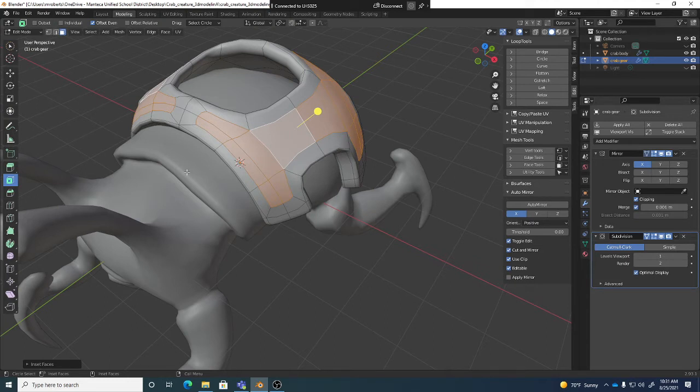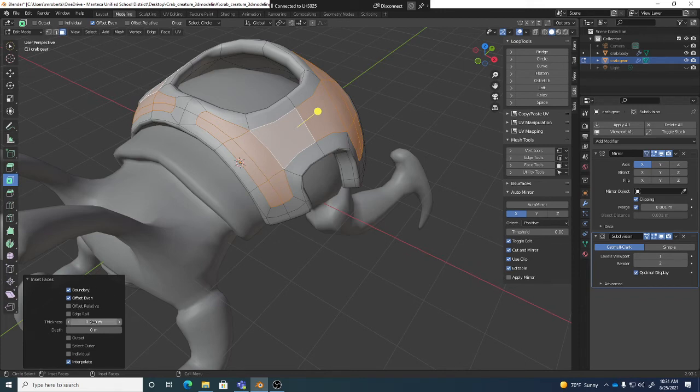Now, this is the first time I'm going to show it, but way down here in the bottom left corner, I realize it's a little hard for you guys to see, there's a little pop-up menu that says Inset Faces with a little triangle pointing to the right. If I click on that, it opens up the options for it. It sits down here, and when you click on it, it opens these options up.